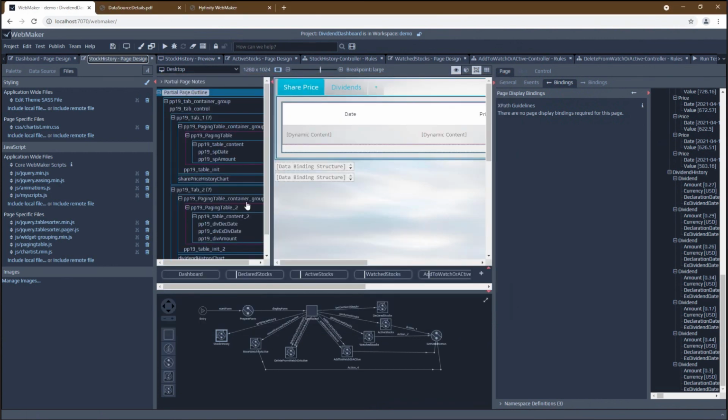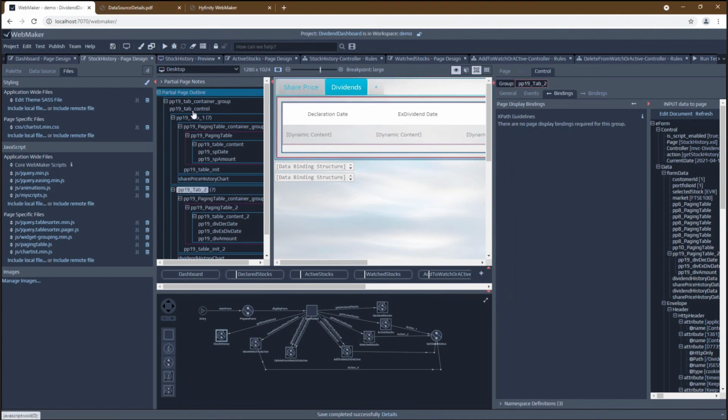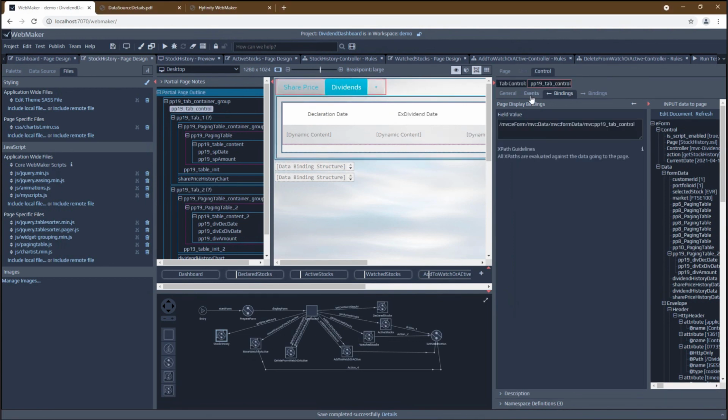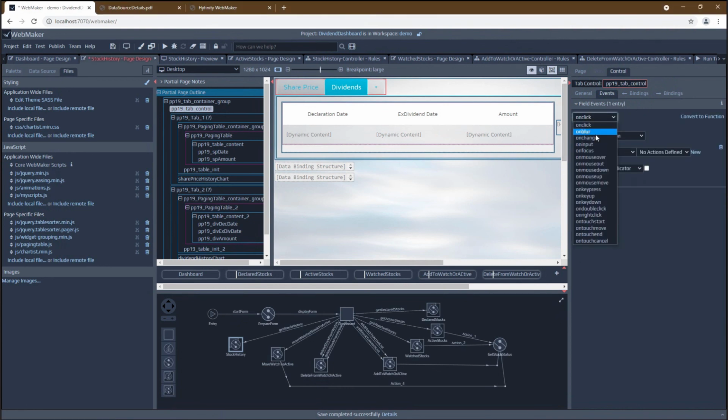Okay, so to trigger the initialization of our dividend chart, we're going to be looking at events in terms of tab switching. So we can click on our tab control field here, and we can look at the events that apply to it. So what we want to do here is on change.